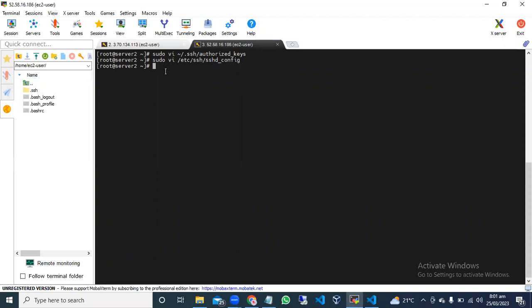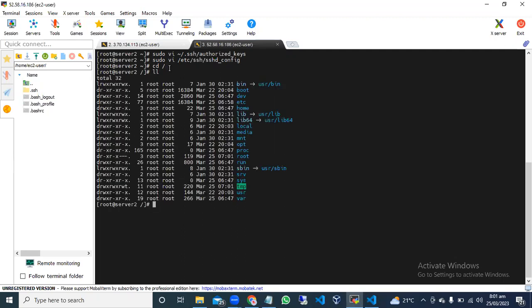Remember, we are working inside the root now. So let's go to the root directory. Let's list our roots. When we downloaded our HTTPD, it was kept inside our var by default. But when we spin our server, by default, our SSH is kept inside our what? Our ETC. You understand? So you CD to ETC. You click enter.